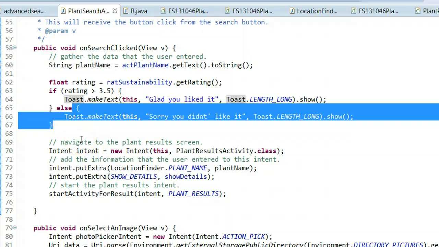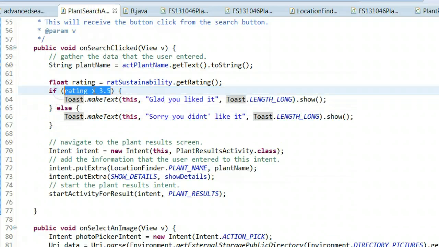If you have an if and an else, one and only one of the two is guaranteed to execute all the time. If you have just an if, it will only execute if this expression evaluates to true. So that's basic conditional logic. So those are two of the questions that have come up.